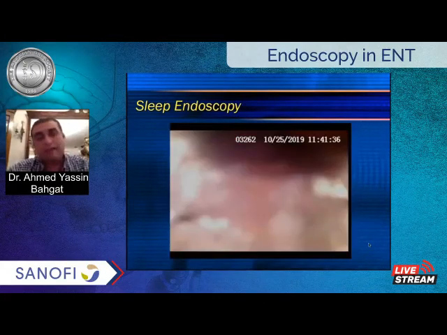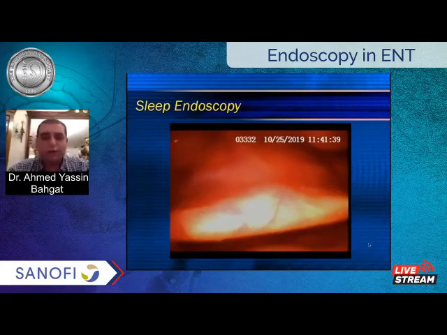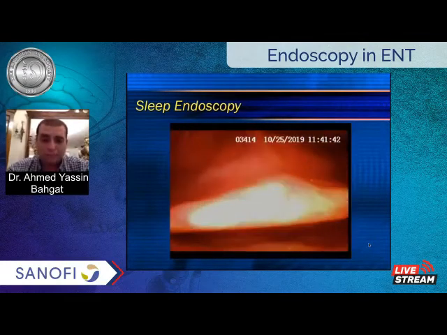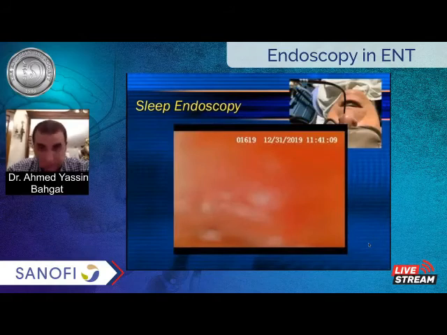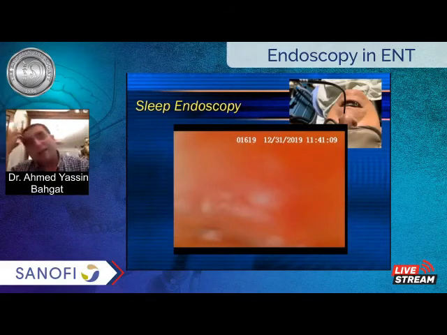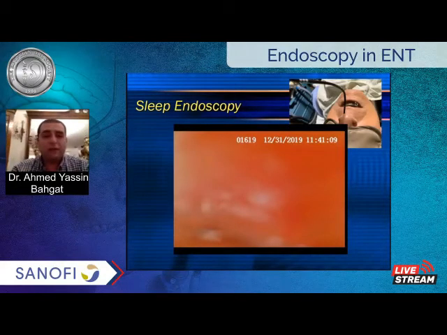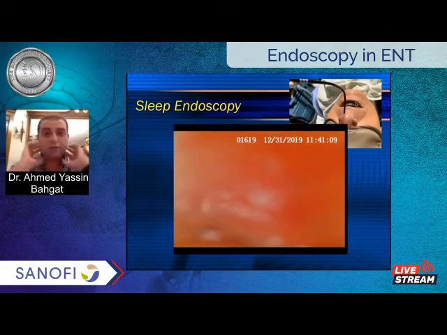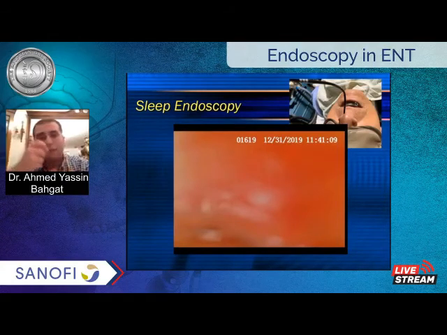He is 80 years old, not a good surgical case. So we wanted to see if the MAD would be sufficient or not. He started to use the MAD, and during his treatment he reported that even with the MAD, he couldn't have very good, restful sleep. He reported that he is not okay. The orthodontist referred him to us to check again with sleep endoscopy whether the MAD needs more advancement, because it's advanced about 1 centimeter, and the patient is not improving.